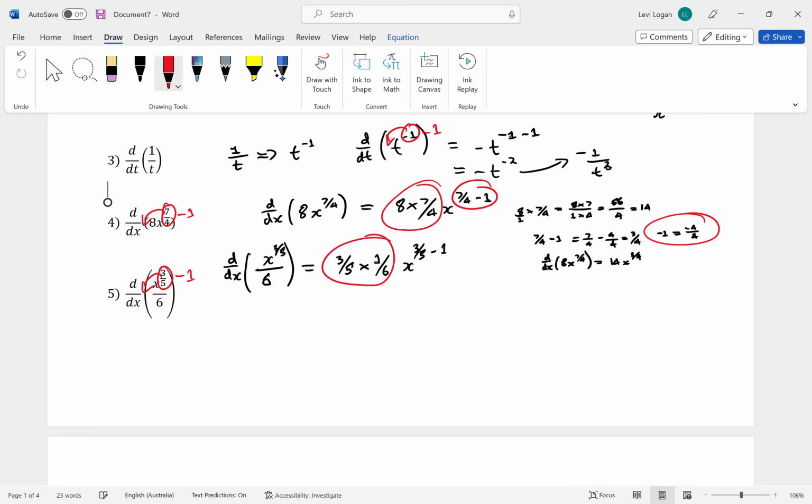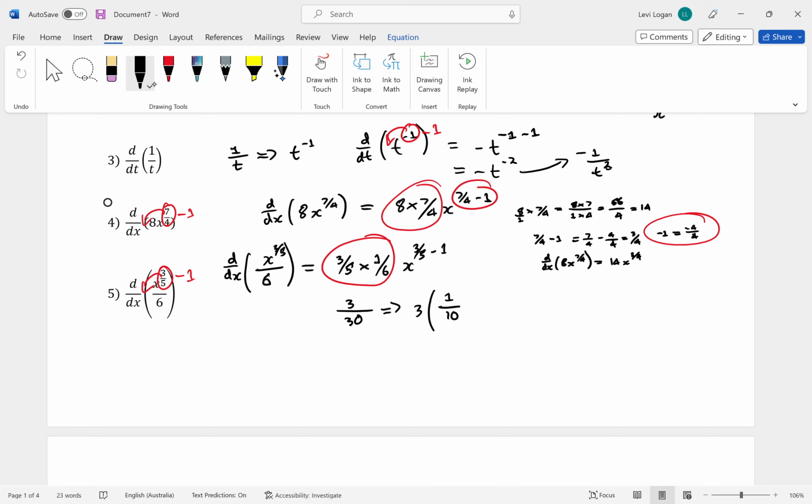Alright, let's deal with this first. When multiplying fractions, multiply the top of the fractions together and the bottom of the fractions together. So that simplifies to 3 multiplied by 1 is 3, divided by 5 times 6. 5 times 6 is 30. You can simplify that even more, because if you go 3 over 30, you can take out a common factor of 3 from the top and bottom.